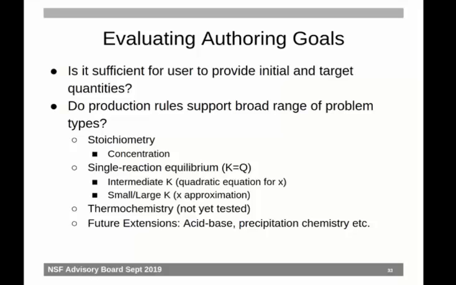One of our goals is to allow authors to easily create tutors for many, many different problem types. Some of the questions we're looking at are: is it sufficient to just provide initial and target quantities when defining a problem? Do the production rules successfully go from initial to target and generate hints and feedback along the way that are useful? That's one evaluation question.